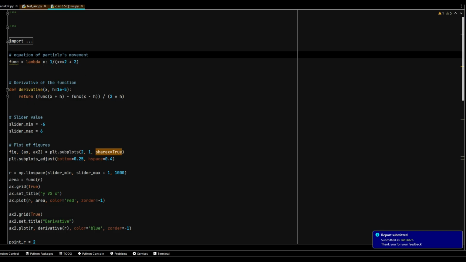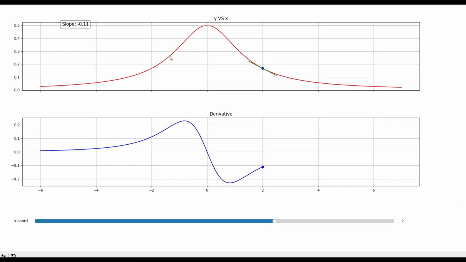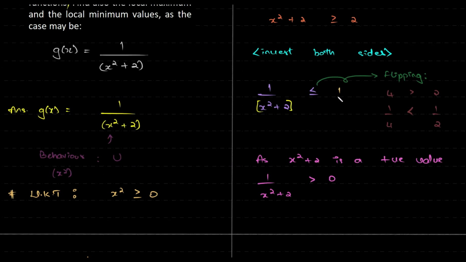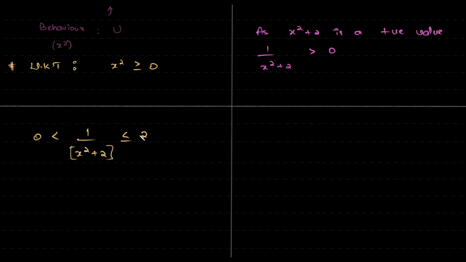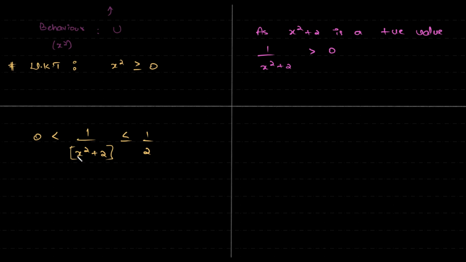Let me show that. So you can see it is 1 by x square plus 2, the same expression. So we can see that the maximum value is half, right? We can clearly note from here. Oh, my bad, this is 1 by 2. We invert on the right hand side also, inverting both sides, I missed this. 1 by 2, yeah, half. And we can see that it always approaches 0 but never reaches 0. Asymptote, if you remember the terminology. If not, it's okay. Right guys? So that's what I have done over here.